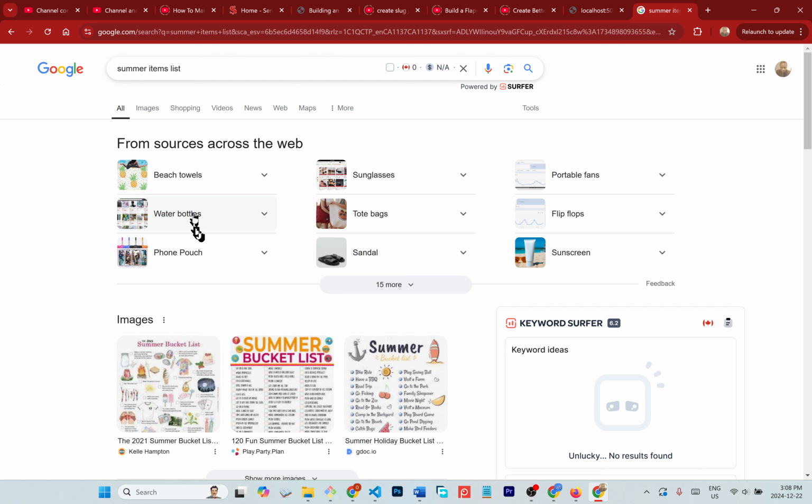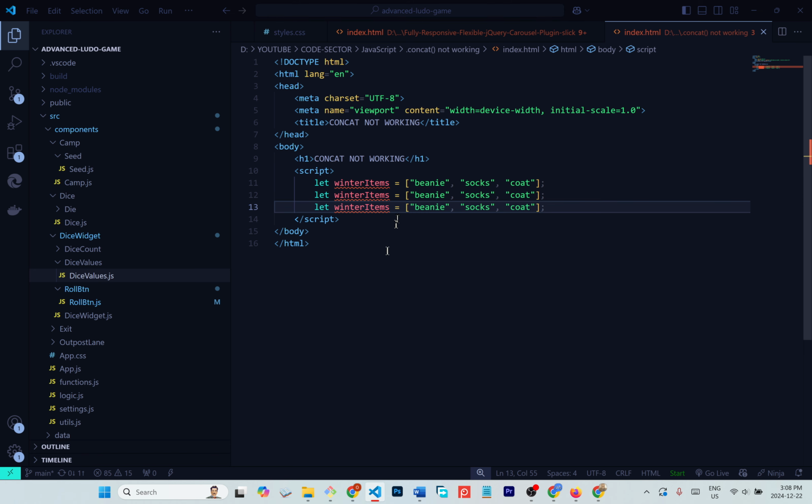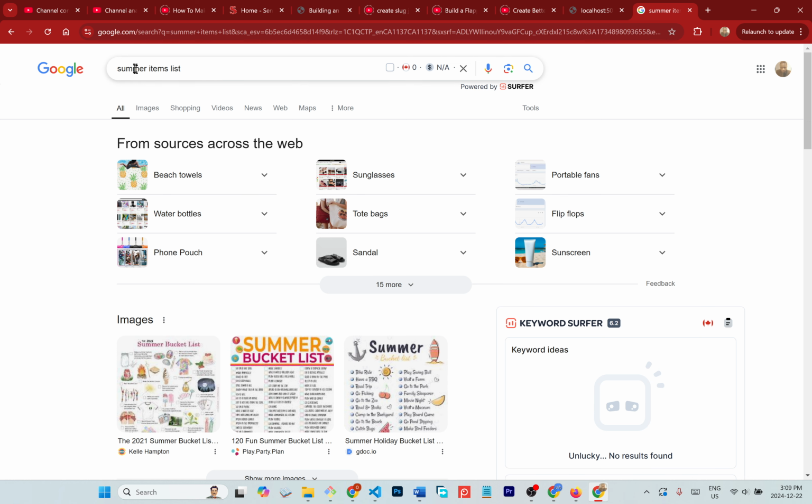Now let's get some more items. We have towels, bottle, pouch. That's what we have for spring.